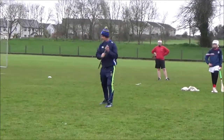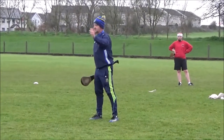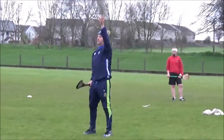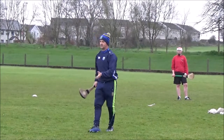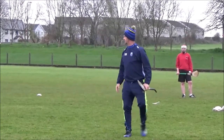One is to strike the hand. So there, back to you, you move again. Two is to strike on the ground. Again, three, just pop it up in the air, catch it. Four is a hand pass. So we got those. And every time it comes back to you, you just go in and do another exercise.